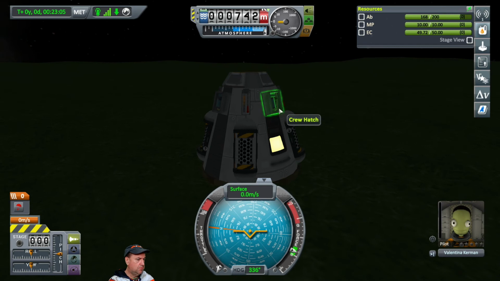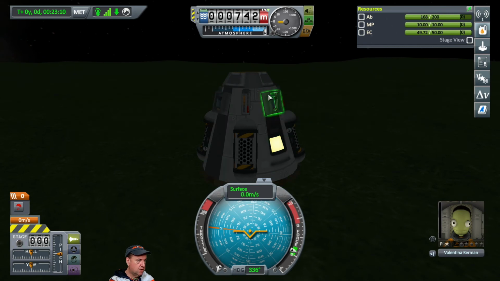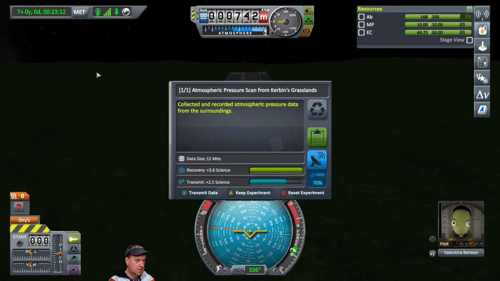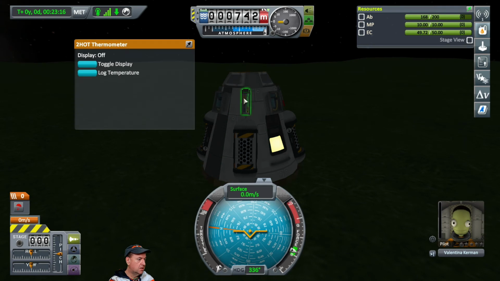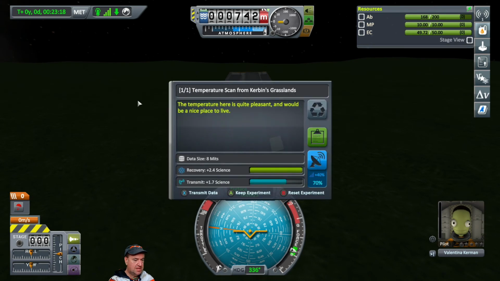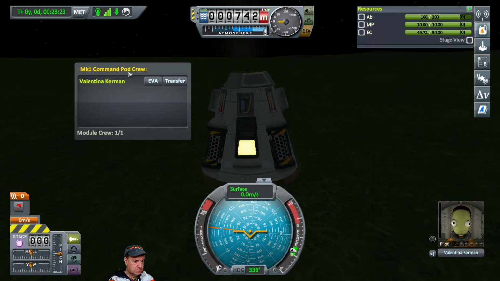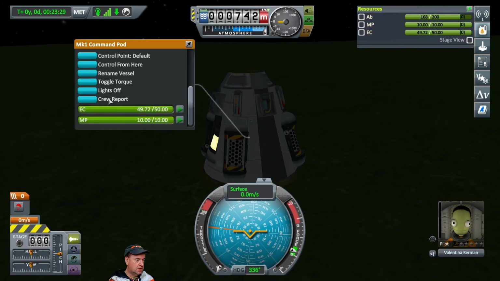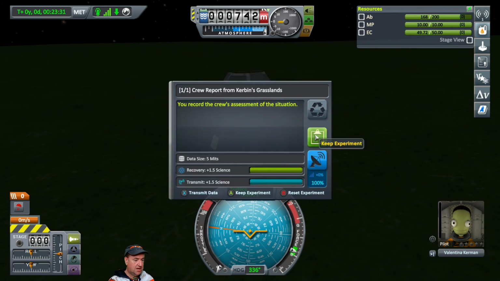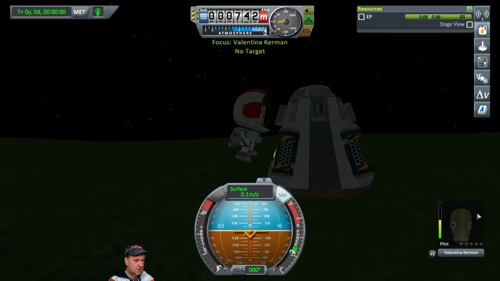Let's do a barometric reading, a pressure reading. Get that science. Do a temperature reading. Get that science. Let's do now a crew report. Not on the hatch. Not on the hatch. There we go. Let's go ahead and get a crew report. 1.5 science. Let's go ahead and take her out of the vehicle.